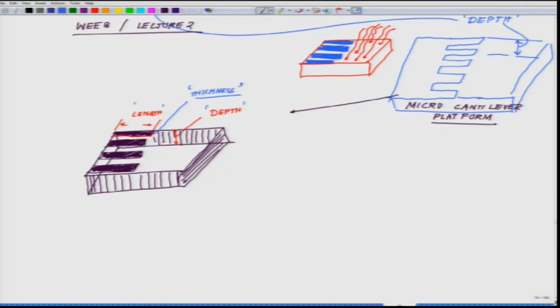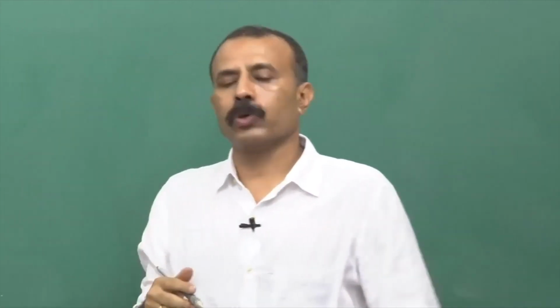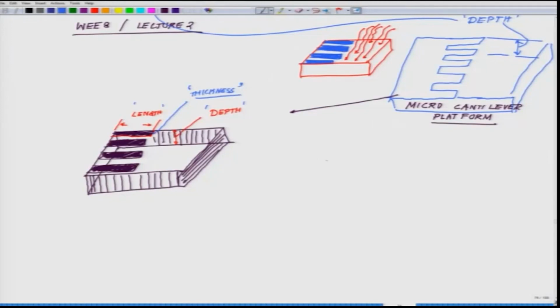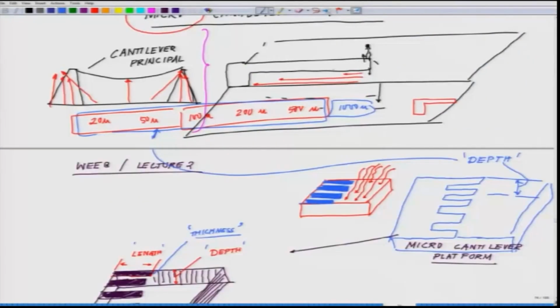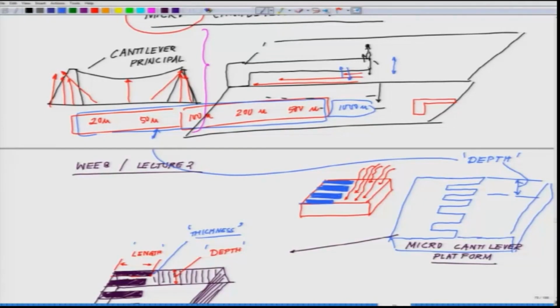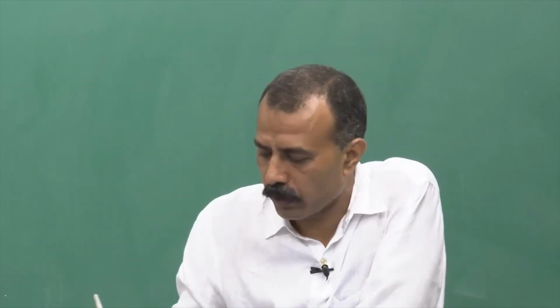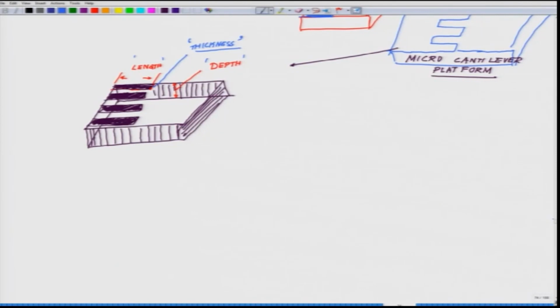Now, the thickness of the cantilever decides how much flexing it will show. Just like the diving board example, it is in an oscillating motion like this. So, how much it is going to move back and forth at this hinge joint is a function of how rigid or how thick the structure is. The thinner the structure, the better the motion you will see. That is why the thickness matters.